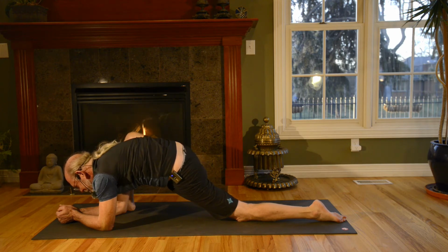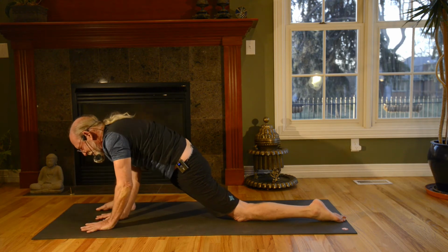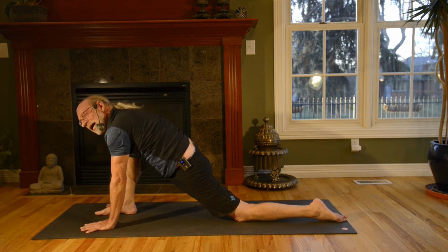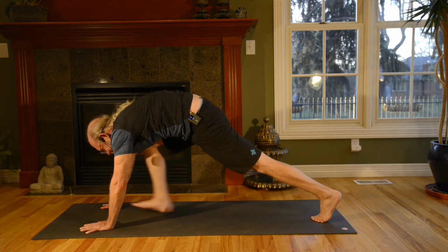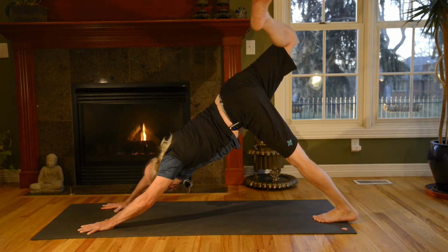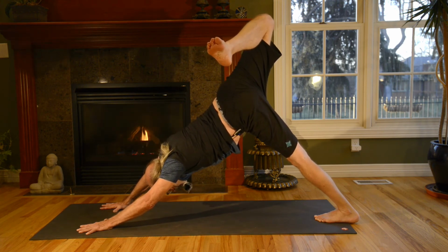Lengthen the spine, reaching the top of the head forward. And now walk back up onto the hands. And heel toe that left foot between the hands. Untuck the toes and bring the right knee off the mat. Inhale, reach the left leg high. Three-legged dog. Opening the hips to the left.